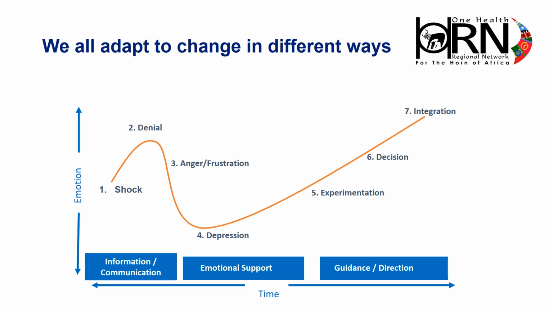It is important to be mindful that people react to change in different ways. This Kubler-Ross change curve, shown on this slide, presents the emotions that could be present in those involved in change. It is your responsibility to consider the range of emotional states that may be present and how you will use appropriate communication, emotional support or guidance as appropriate.